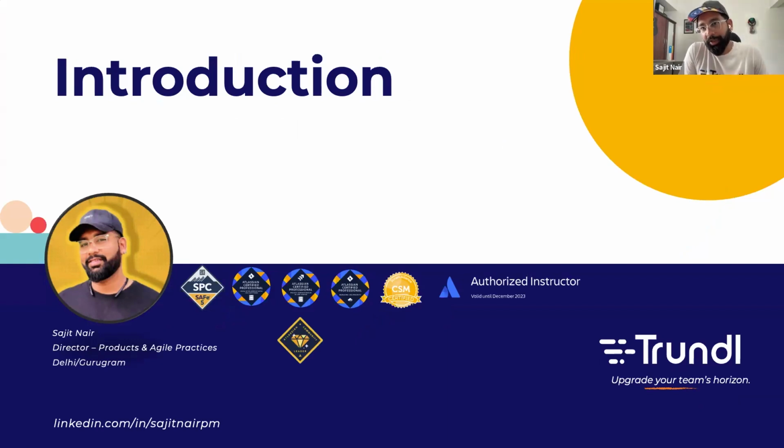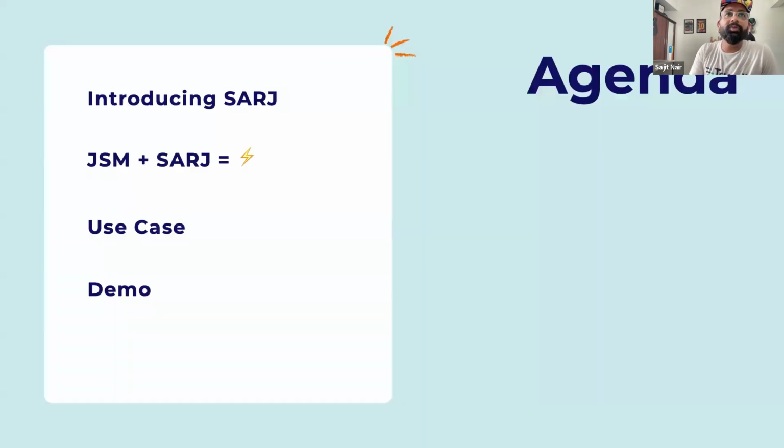I'm also an Atlassian community leader, been in the ecosystem for around 10 years now, and a community leader for 6. I have a bunch of Atlassian certifications, Scaled Agile certification, and agile certifications. I'm also an Atlassian authorized instructor. Sarika, my co-leader from Mumbai, and I also run another community called the QuizWiz, which is more known for helping people with their ACPs and trivia quizzes. So that's about me.